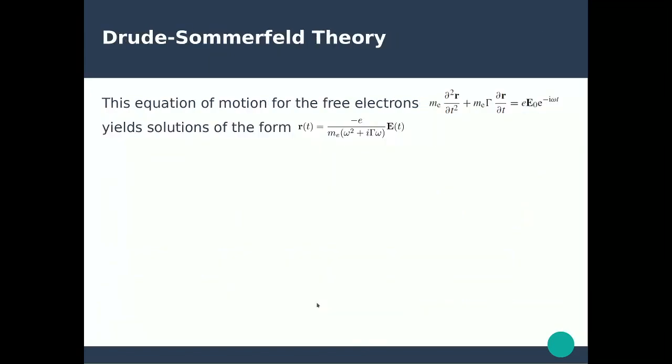So we start with this equation of motion for the free electrons I just wrote before. You can solve this equation. I'm not going to detail the steps for that. You end up with solutions of this form. So you have the displacement of this mass, or those electrons in general, when you apply this external electric field, which is a function of time. The mass of the electron, you have this damping term, which is going to be giving you how this oscillation will be damped over time. And then you have the charge of the electrons. Remember, we have a Coulomb type of interaction between this electric field and the charged particles.